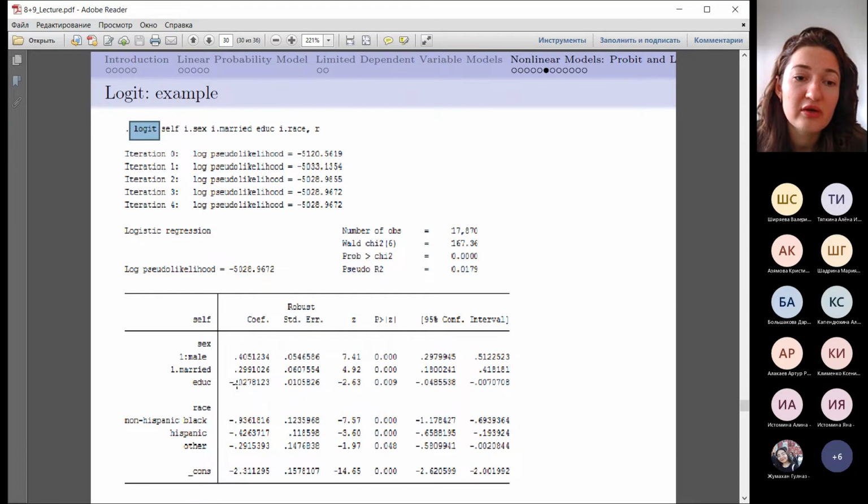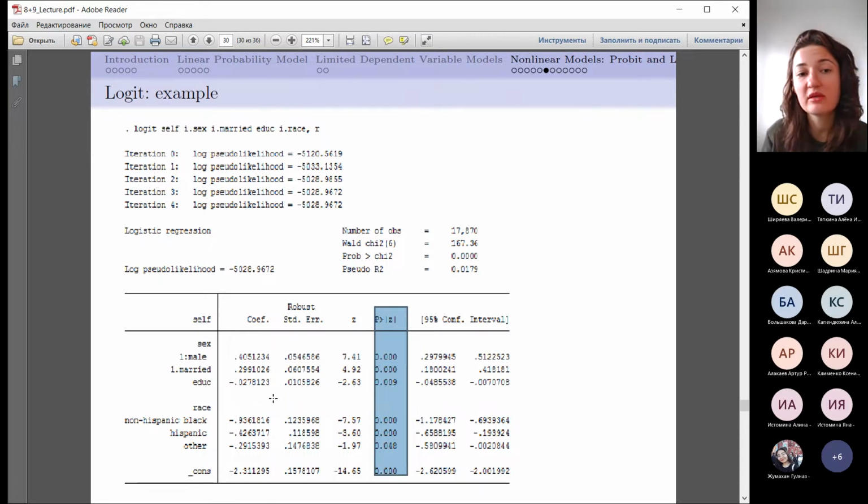What can you do? What can you interpret from this table? Yeah, you can interpret from this table only the statistical significance. Again, you can use some p-value, some confidence intervals here. Even that statistic has the same function of the t-statistic, the same meaning here. And also you can say something about the sign, or let's say the direction of the relationship between the independent variables and your dependent variable. And that's all.